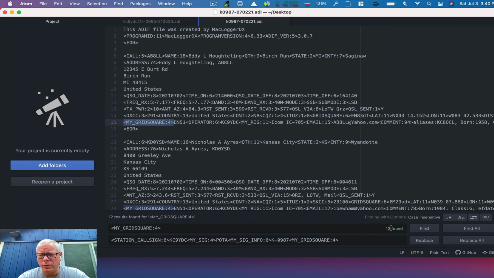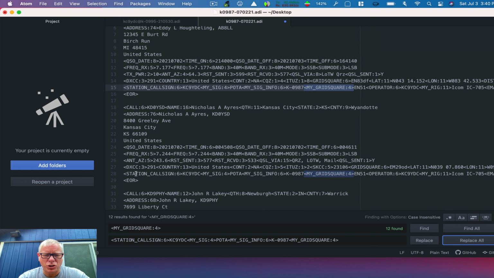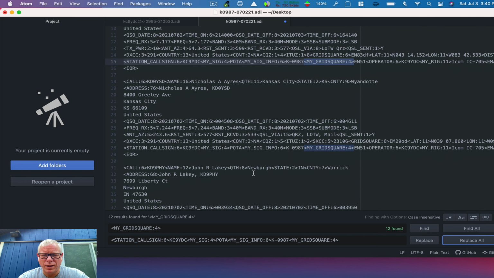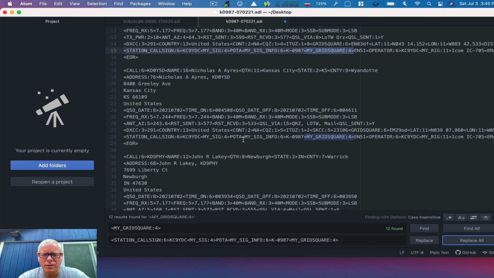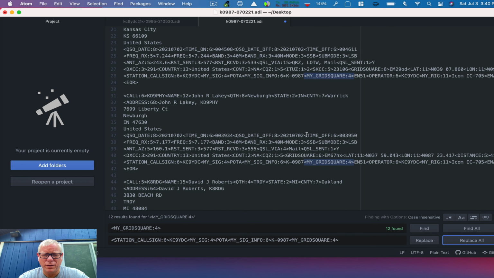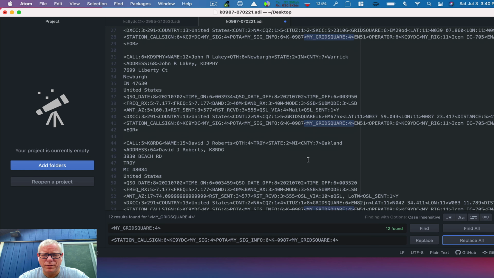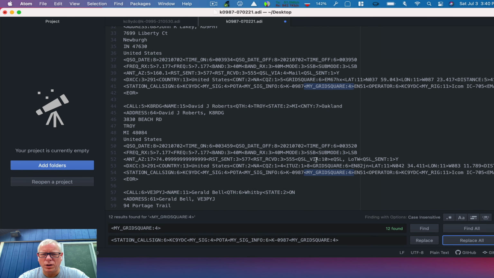It tells me there's 12 instances found, which makes sense because I had 12 QSOs. I'm just going to tell it to replace all. Boom. You'll now see that each record has that right in there, and we're good to go.